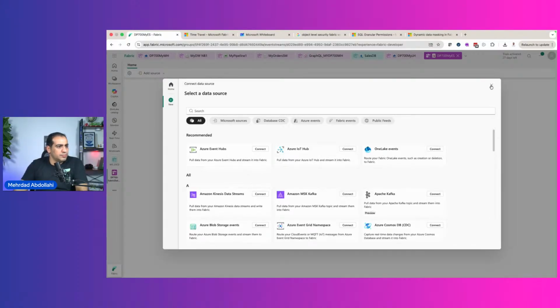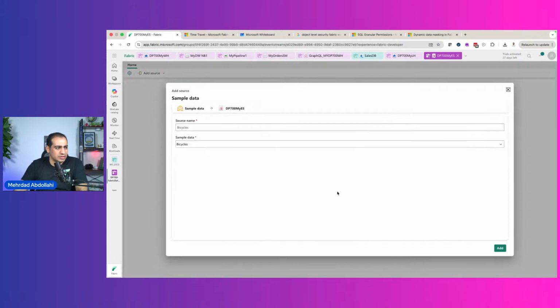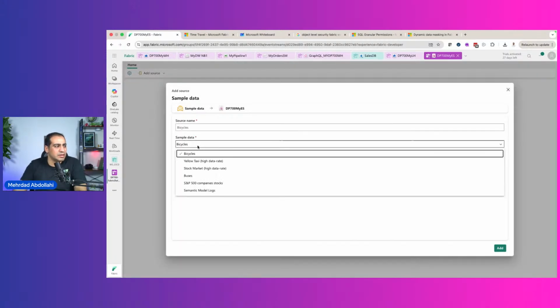Anyway, I'm going to start with sample data, or you can use a custom endpoint. But in order to have something to talk about, we can start with sample data. There are some samples here: S&P 500 company stocks, bicycles, yellow taxi, stock market again, high data rate, and semantic model logs.